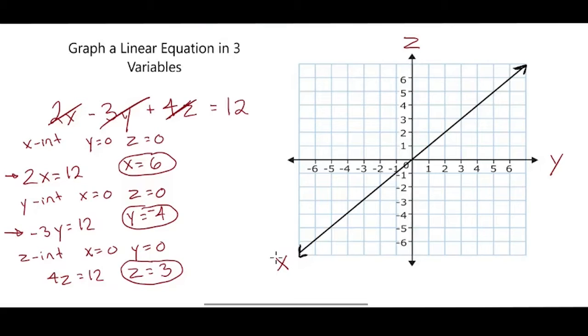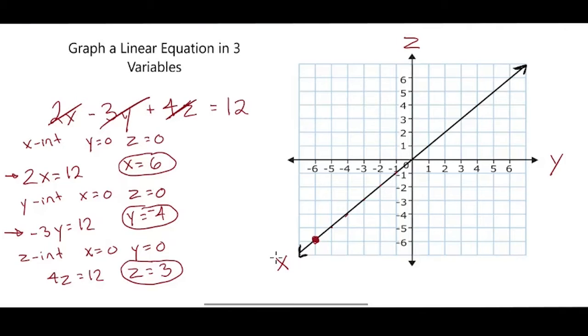And the way we graph that is I'll start in my origin, and I will find 6 on the x-axis, positive 6, going down into the left. So we'll go 1, 2, 3, 4, 5, 6. So I'm going to put a point right there.